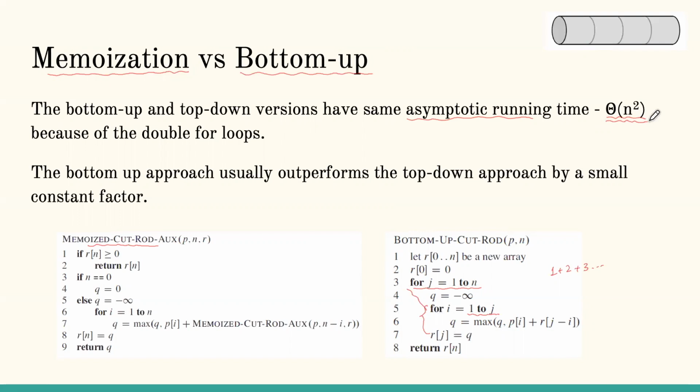Now, even though for some people the recursive algorithm might sound intuitive, recursion is something that is not encouraged in many applications for many reasons. And also it turns out that the bottom-up approach actually slightly outperforms the top-down approach by a constant factor, probably because it doesn't need to initialize a stack and all those things. So typically, the bottom-up version with the double for loop type implementations are usually preferred.